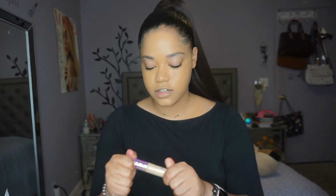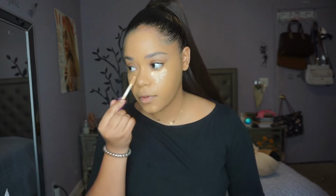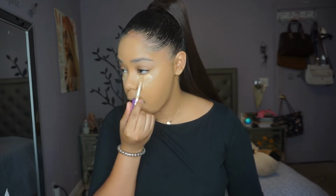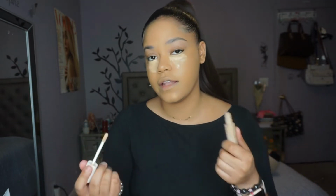So she has a really pretty bright under eye. So for my under eye, I'm gonna take a little bit of this Tarte Shape Tape in light medium, because honestly mainly I want to cover up this pimple as much as I can, but it's just gonna be a little bit right under my eye and right where my circles are. And then I'm gonna take my Fenty Beauty concealer in shade 280, and that's just gonna be my highlight shade.